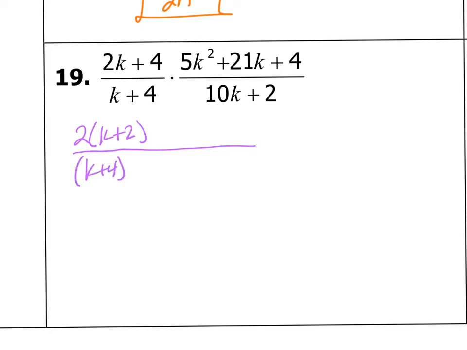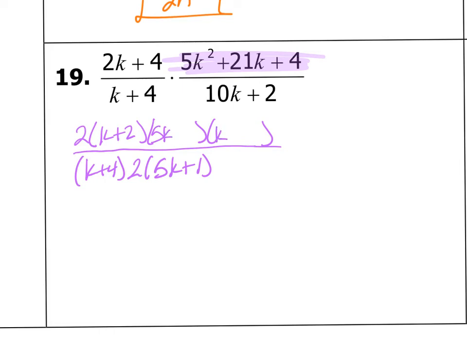And if I take, let's see, it goes into 10 and 2. Well, 2 does. And then I'm going to get 5k plus 1. Okay, so my numerator, let's go back to the numerator and this big beast right here. Okay, this one. So you guys tell me what multiplies to be 5. Well, there's only 2 numbers, 5 and 1. So I know that I'm going to have a 5k and a k.